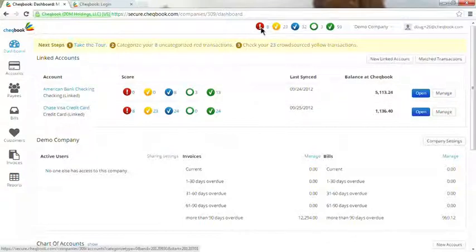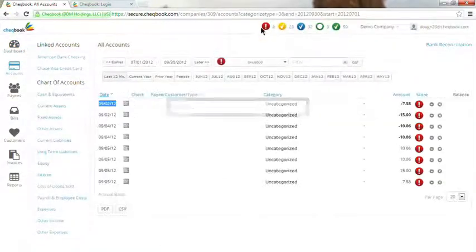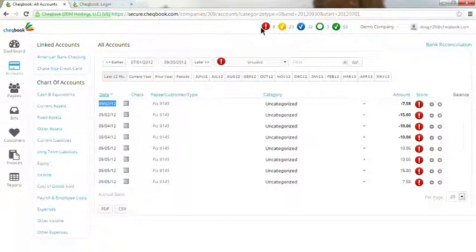And I'm going to come up here to this red icon at the top, which has a number 8 next to it. Now that 8 means that you have 8 red transactions that need your attention, right? And I'm going to click on that icon, and what it'll do is it'll show me all 8 transactions no matter where they came from, whether they were paid by credit card or cash account or anything else like that.